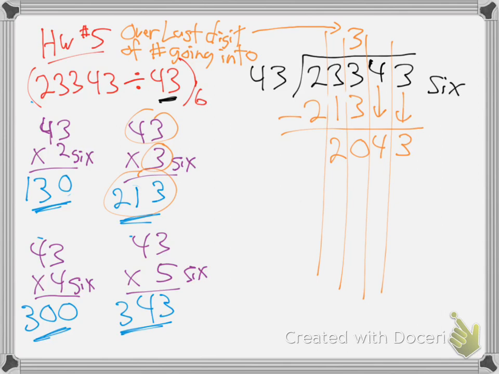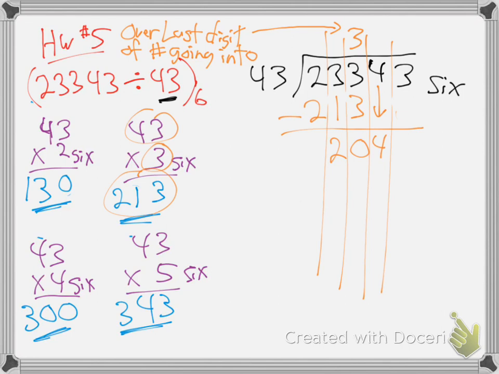Good to there so far? So next step, how many times does 43 go into what? We can't go into 20, so you go into 204. Right? So maybe it would be better to bring it down one at a time. There's nothing wrong with doing it all at once, but it might be easier for kids to see it this way when they're new to the whole thing, so just do it one at a time. So I'm going into 204. How many times does it go into 204?